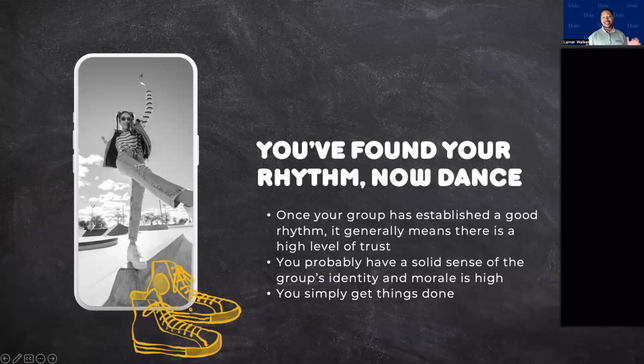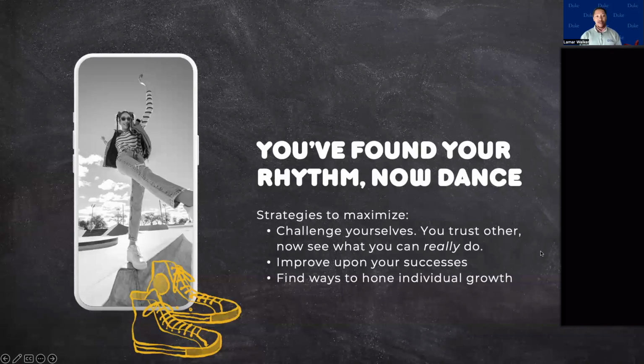Some strategies to stay in this phase and really maximize being there. Challenge yourselves. You already trust each other, so let's see what you can really do. You don't have to keep things simple. You can take it up a notch. You can give a little bit more delegated and shared responsibility, and you can improve upon your successes. If you had something that went really well, okay, do it again, but do it better.